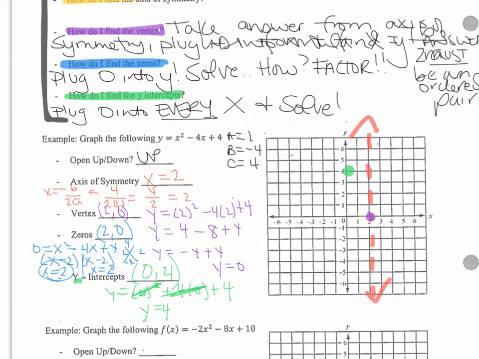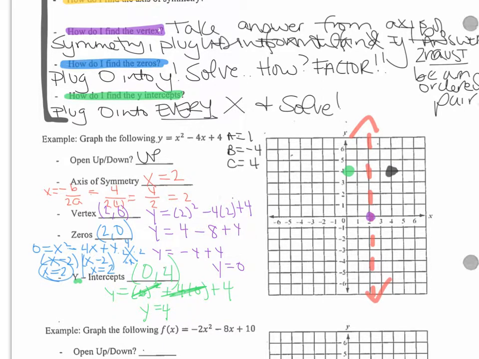So notice this problem does not make a perfect parabola. If I were to connect my dots, I'd only have half of my parabola. Well, parabolas are symmetrical, so I can reflect this point to the other side to get a U. Notice that this green dot is 2 tick marks from my red dotted line. So I'm going to count to my dotted line, 1, 2. I'm not going to go past my dotted line. And I'm going to plot another point right there. That point gives me the reflection point, which lets me make my parabola.